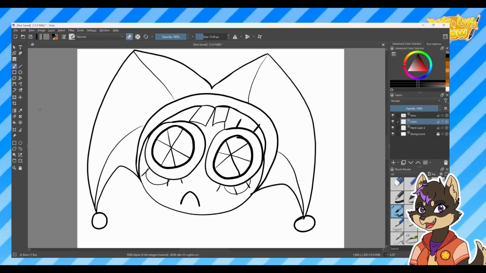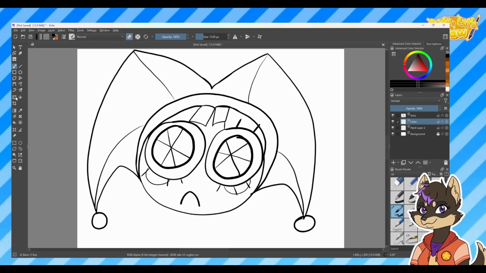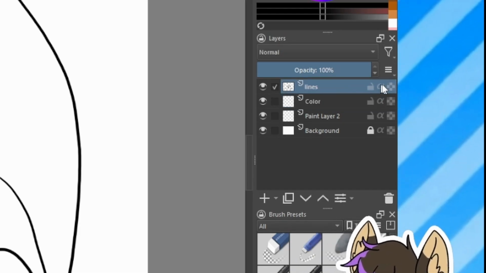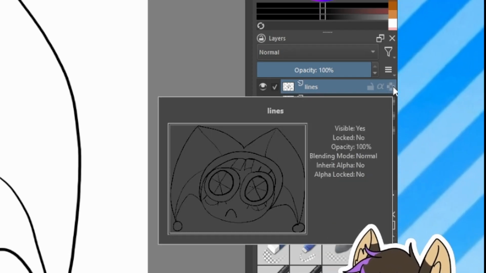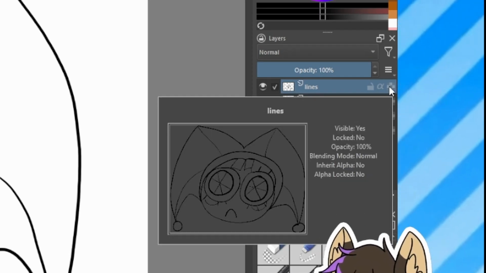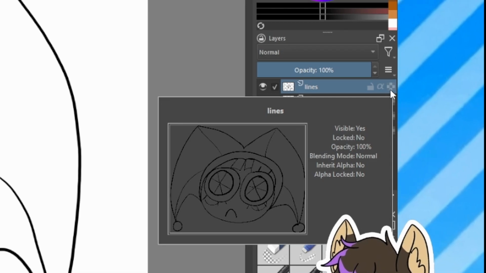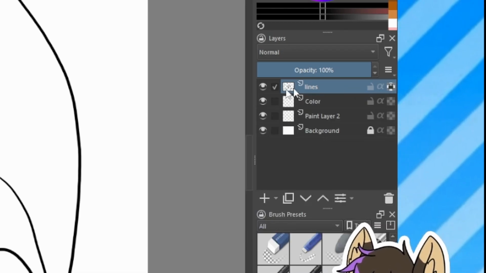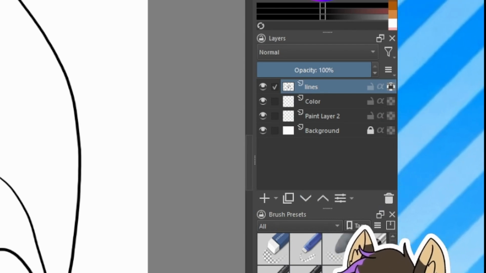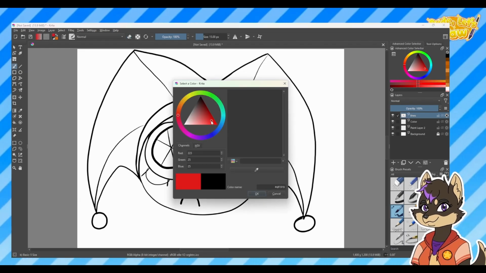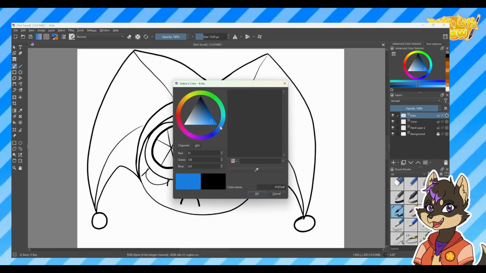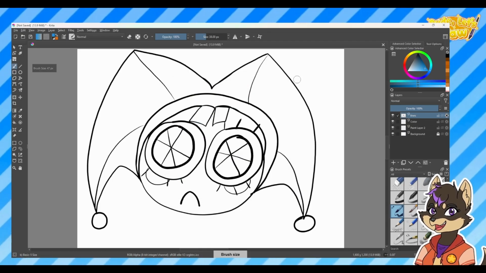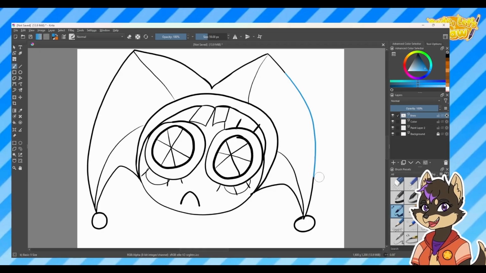And then I put the color below it. And you can do it a couple ways. First of all, you could change the color of the lines by pressing this little, what looks like a cookie. I don't know what to call it, but it's a square with different patterns. And say I want this little Pomni to have, what are her colors? Blue and red, right? So let's try to go with this blue. Maybe I want my brush to only color this blue.